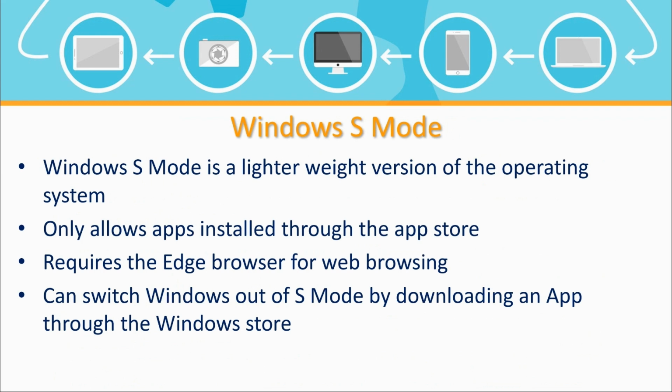Okay. Then you have Windows S mode. Windows S mode is a version of Windows that comes out, sort of a lightweight version of Windows. It doesn't support all the infrastructure for running older applications. S mode is going to require that we essentially run Windows in a method where we only support the App Store based apps, and we support Microsoft Edge. That's it.